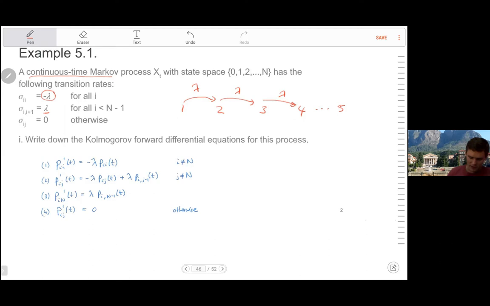So the question here is, write down a Kolmogorov forward differential equation. As you can see in the conditions, we don't actually run all the way to infinity. We run all the way up until n. And so, if you write the Kolmogorov forward differential equations properly, you'll have to make an exception for the boundary cases.